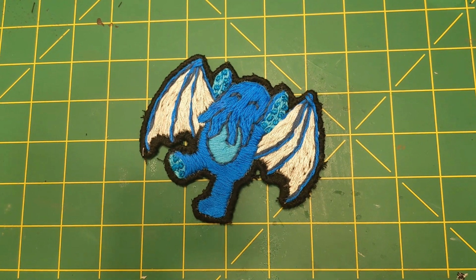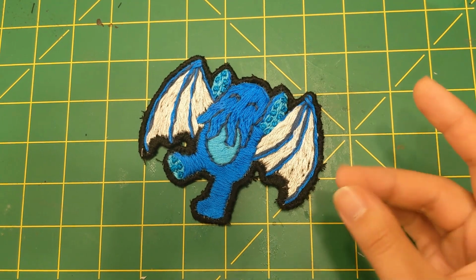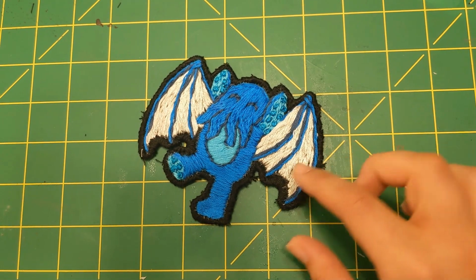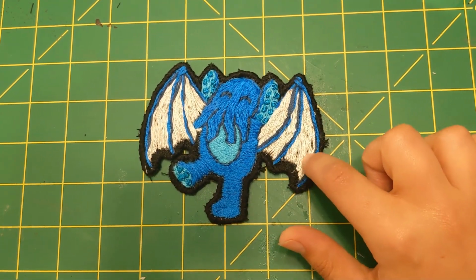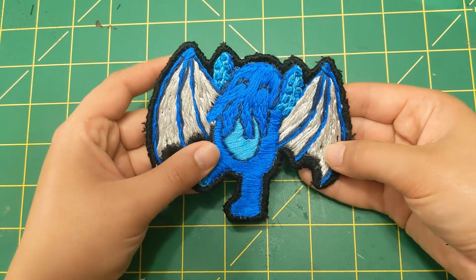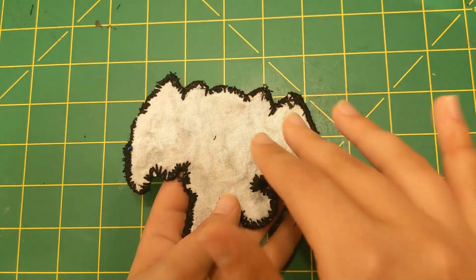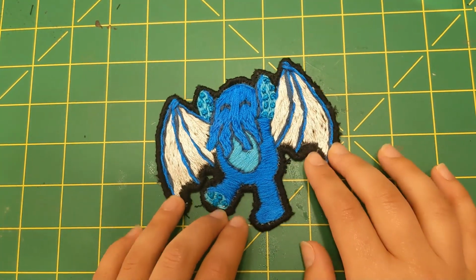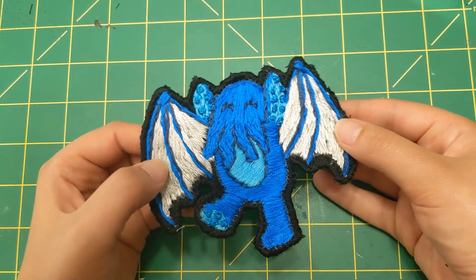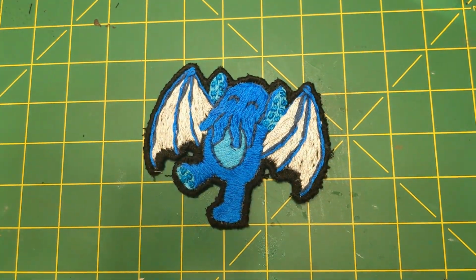And overall, embroidery is so much cheaper than other things that I've done because each of these little loops of thread, I'm not entirely sure what they're called, mini skeins, we'll call them, are only like 66 cents except for these very shiny ones. The shiny one that I used here and here, those are both, I think, closer to $1. But overall, this was a very cheap project because I already had the fabric and everything. I already had the glue. So I might be making more of these to come. Pro tip, if you're looking for something that's relatively low cost to entry, embroidery and or cross-stitching might be one of them. So I really hope you enjoyed this video.